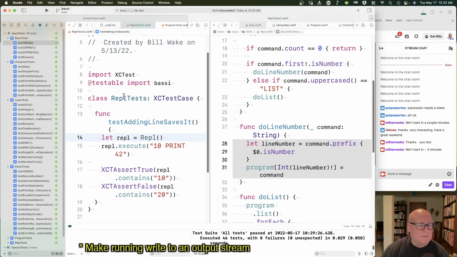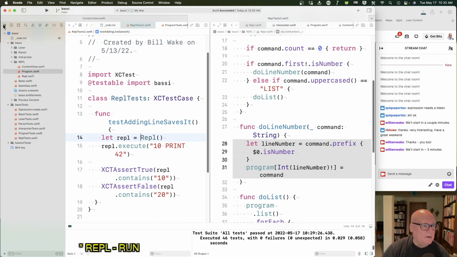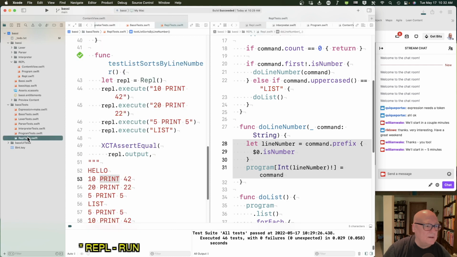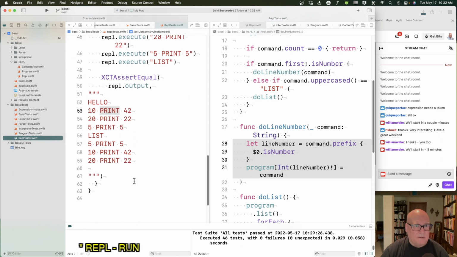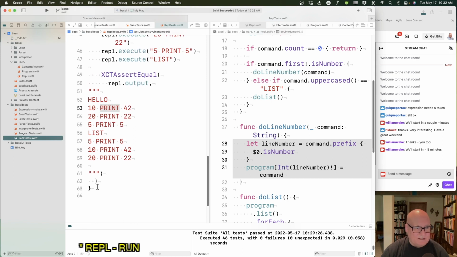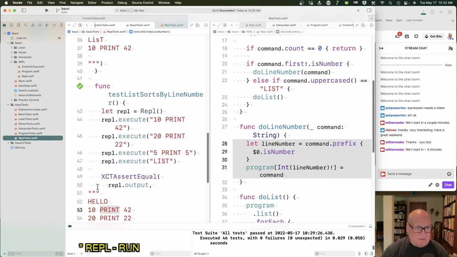We got REPL tests 2. Is that still... Why is that? Okay, I think we did some renaming and stuff and it didn't go smoothly.